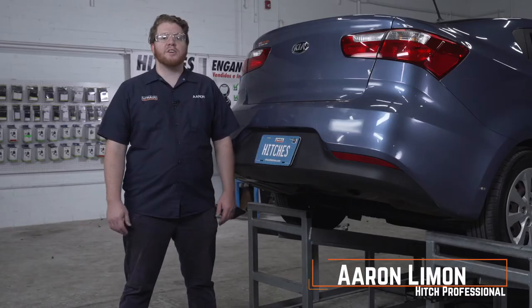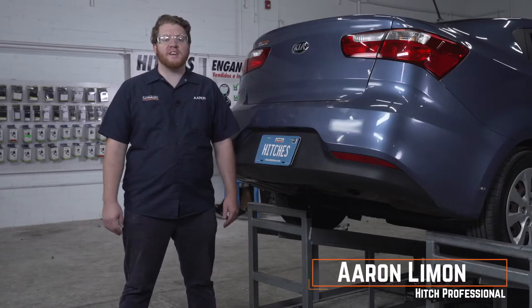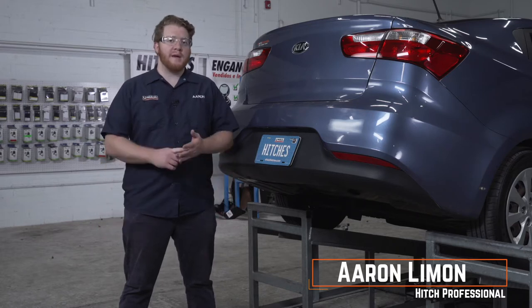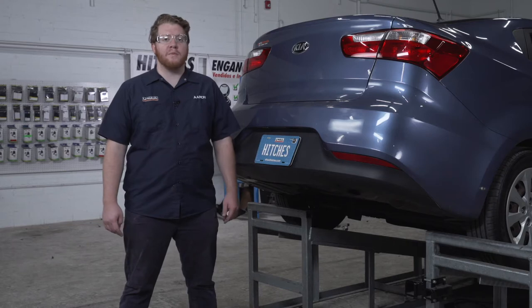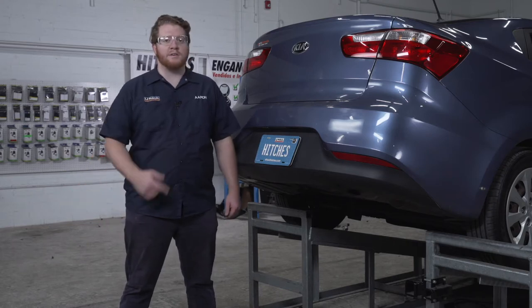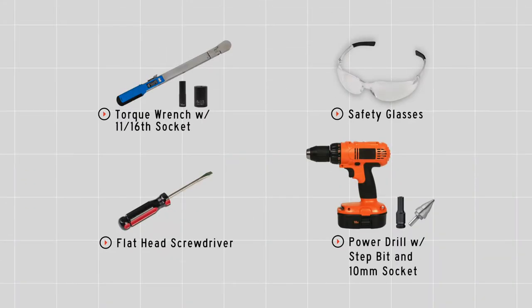What's up you guys? Installing a trailer hitch on your Kia Rio can take you to some really cool places, like camping, biking, or even towing a small U-Haul trailer just about anywhere in North America. Let's go ahead and break down that install. You'll need the tools seen here to complete this installation.